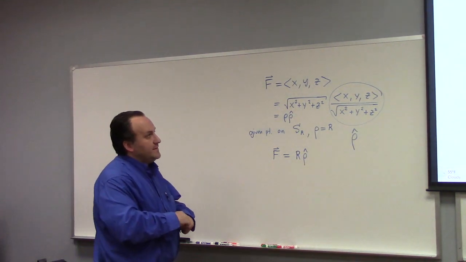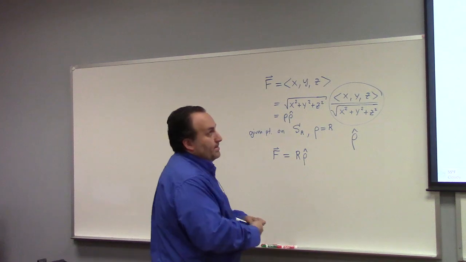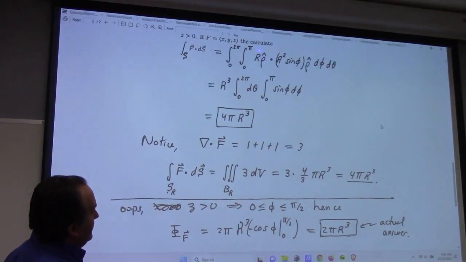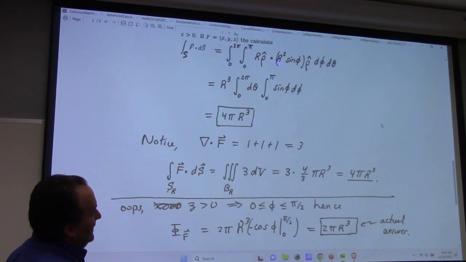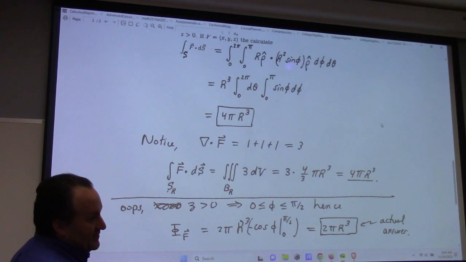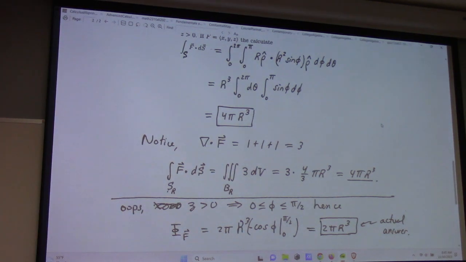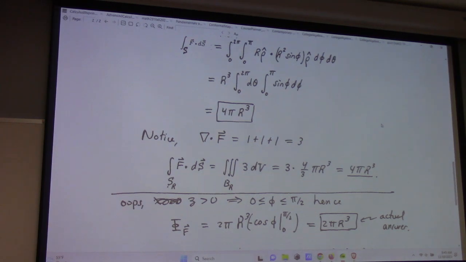So going back up to there, I had that's just f evaluated on the parameterization, if you will, and that's the spherical area element, which we worked out as r squared sine phi. And so that's why I had an r cubed, because this r times that r squared gives you an r cubed. Yeah. But you are right. The surface area was not that. The surface area was 4 pi r squared.